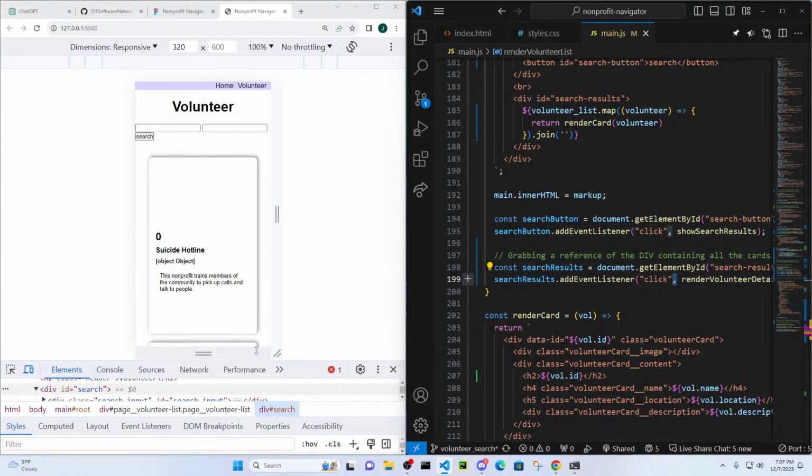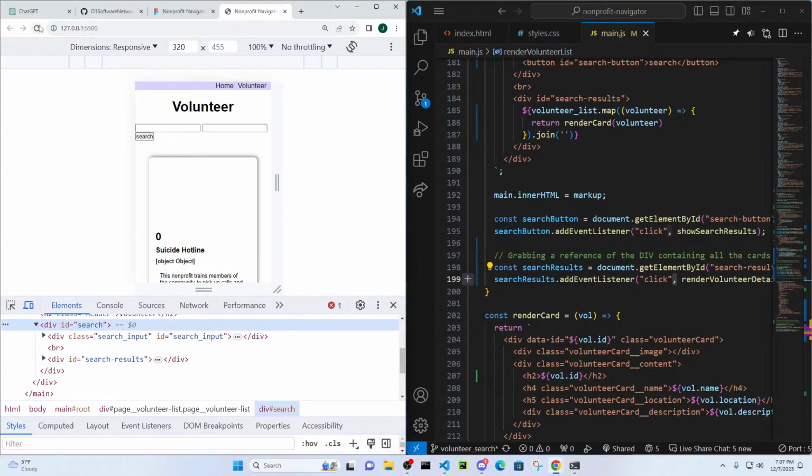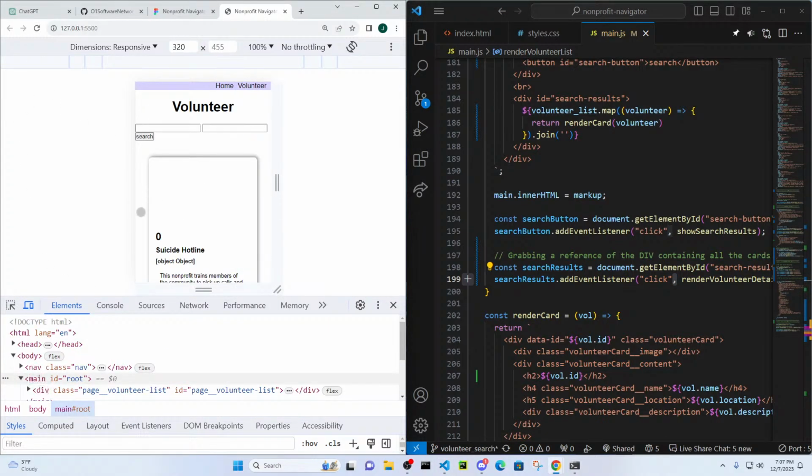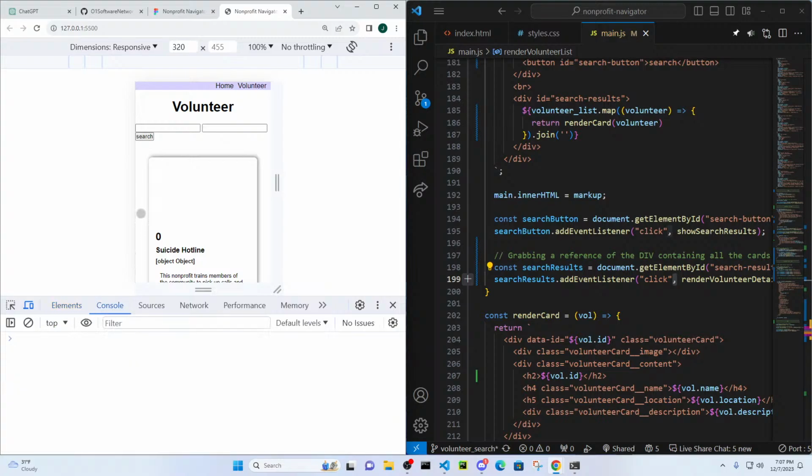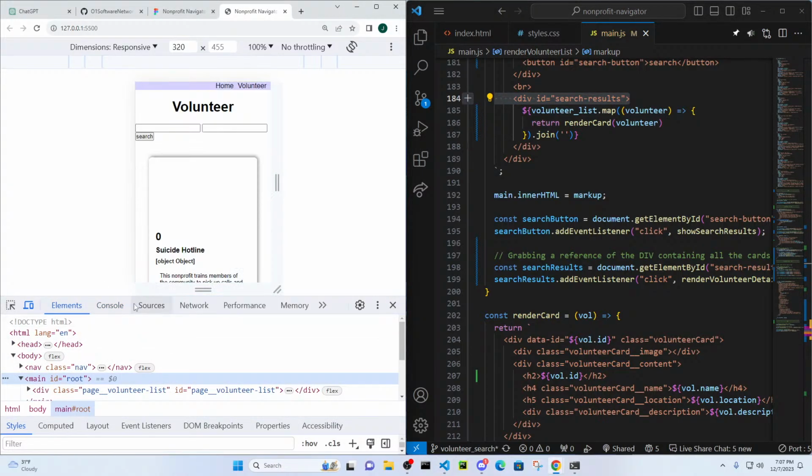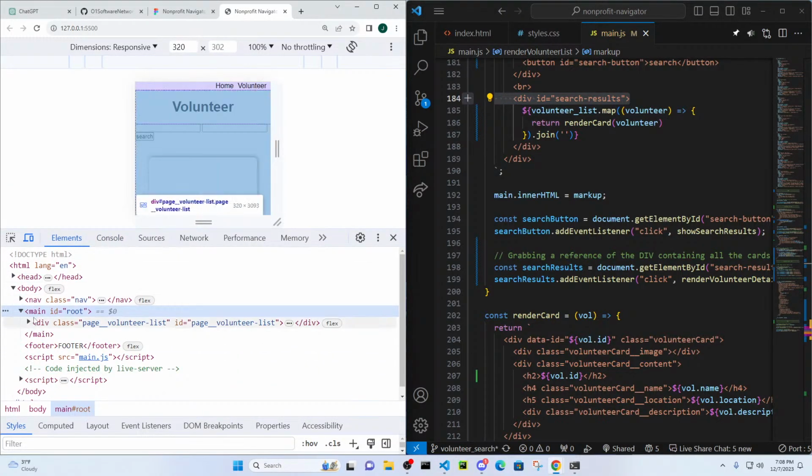So what happens if we don't click a card? Let's say that we click outside this card. Are we going to get an event or no? We shouldn't get an event activated. If I click right here, am I within this search results div or not? I don't think so. Let's check, just to be absolutely sure.